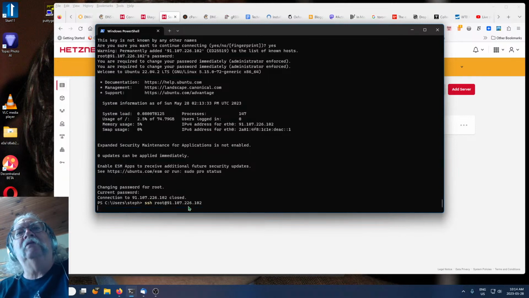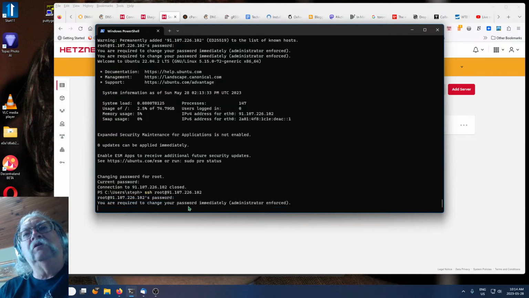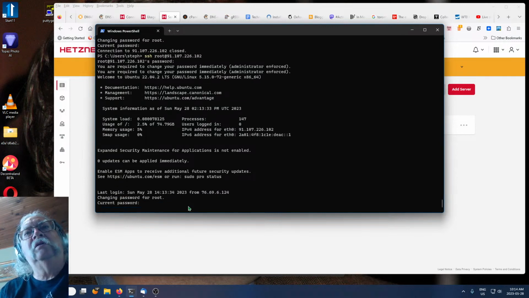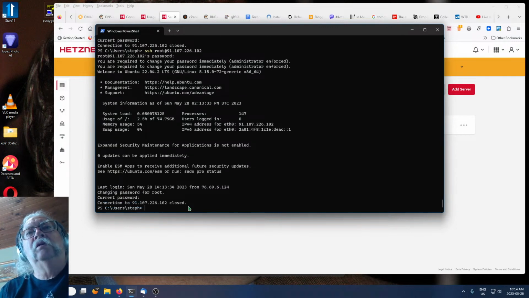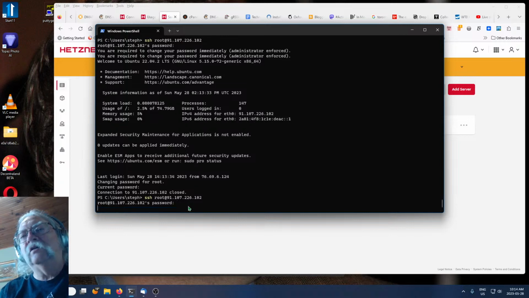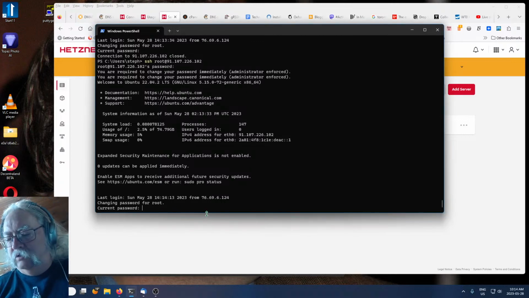Let's try that again. Current password. Nope. I have to type it in. So freaking annoying. Alright, let's type it in. Hopefully it's still the right password.